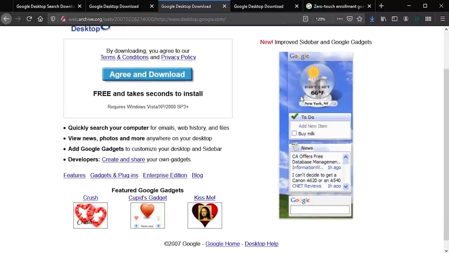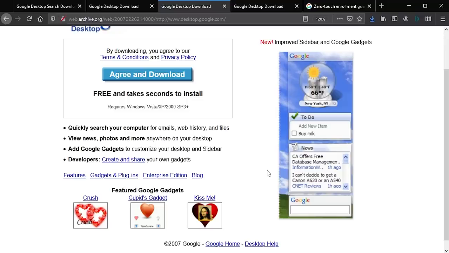And you can see that one of the largest changes is the design of the sidebar itself, because it now has some transparency going on. Kind of reminds you of Aeroglass transparency. A lot of the plugins got redesigned as well. You can see the weather plugin here has completely changed, and these other plugins have been redesigned with a transparent or translucent-ish interface. And the names of the plugins have changed from plugins to Google Gadgets.